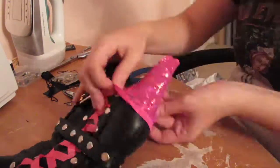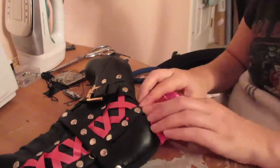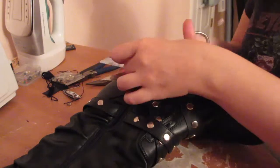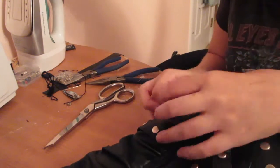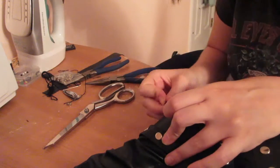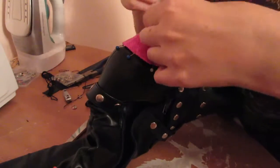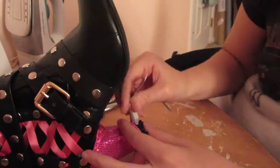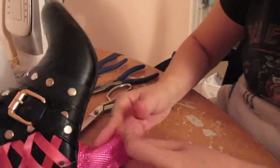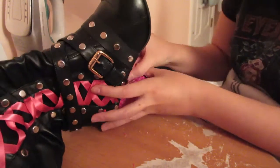And finally, I am just adding the pink to her heel. I am using some four-way stretch spandex that has like a metallic holo look to it. It's the same thing that I'm using for my bodice. I have lots of it, so I didn't have any problem using any scrap. And I'm just gluing that to the heel. Since the heel isn't flexible, I don't have to worry about it stretching and ripping it from the glued spot. And then I just glue it into place. And there we are.